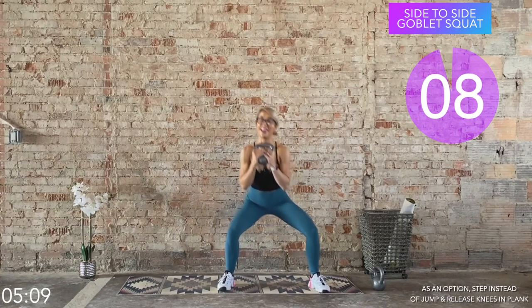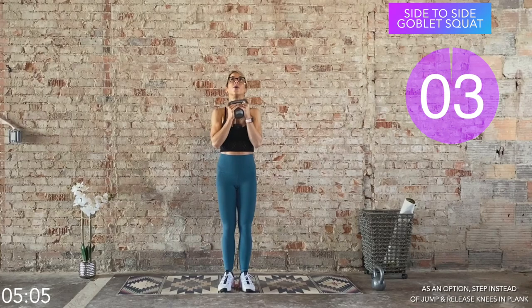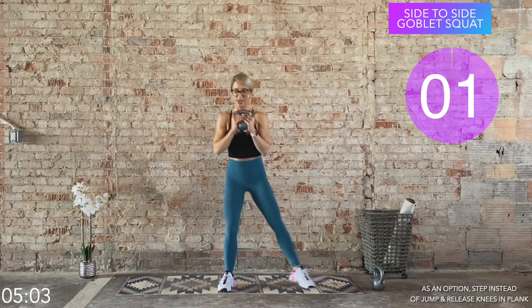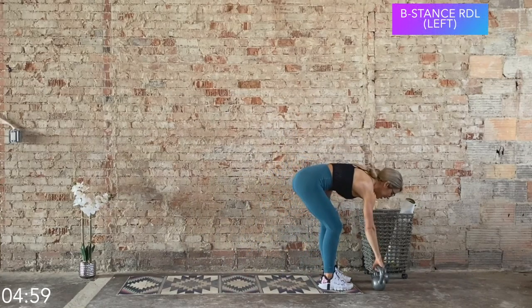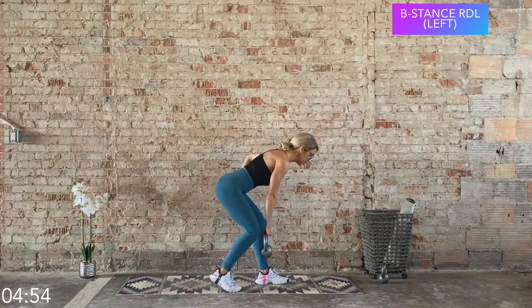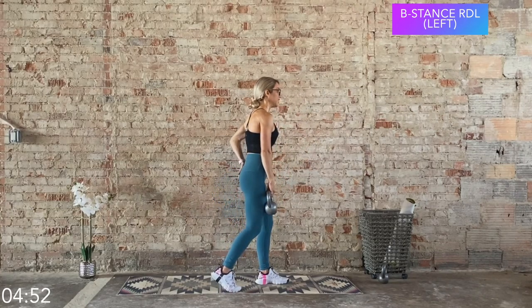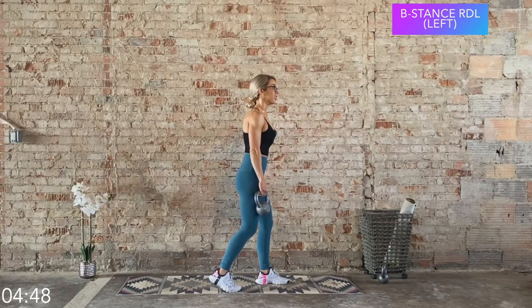Seconds, and I'm gonna switch to that heavier dumbbell because it's lower body from here on out. Three, two, and one. All right, I'm switching dumbbells. We have a B stance RDL. Left foot plants, right foot turns into a kickstand, hip hinge motion, send the hips back, drive through the left heel. We are keeping constant tension on the glute and the hamstring on the left leg.